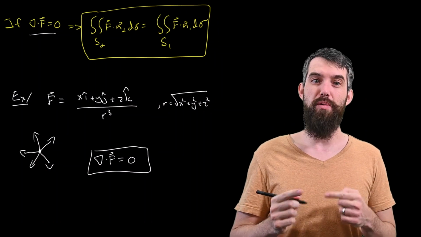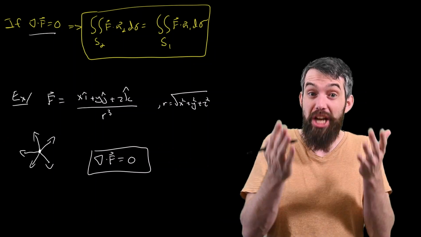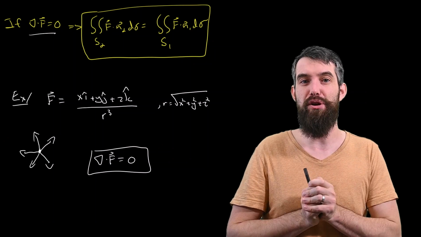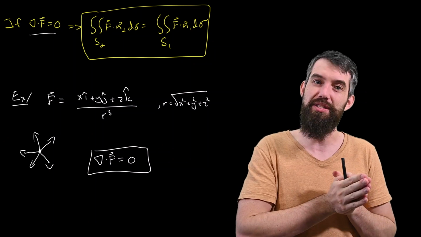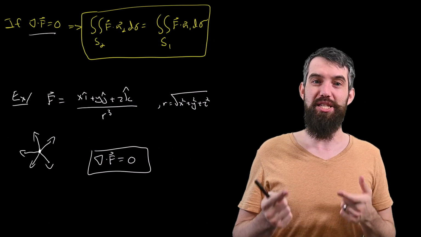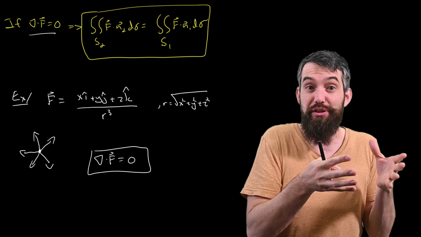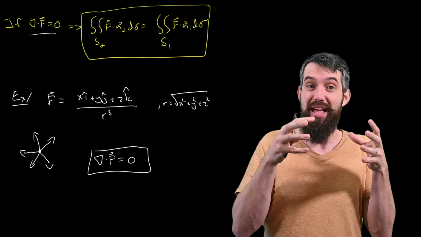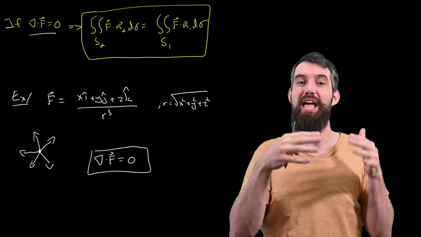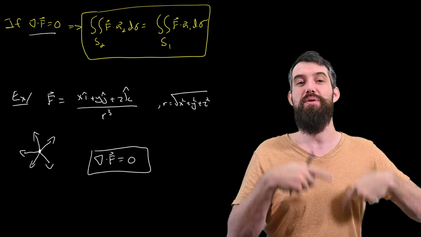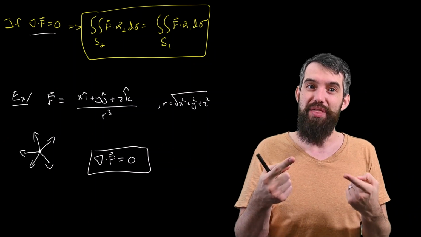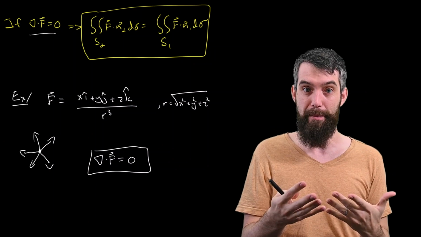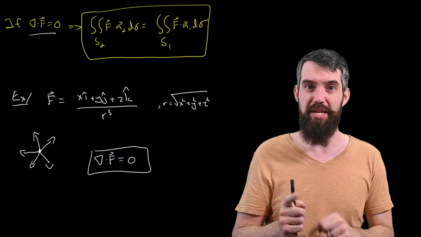Now, what we're going to do when we use the divergence theorem is use what we just talked about: if the divergence was 0, which is true in this particular field, so true for electric fields and gravitational fields, then we have this really nice property of the flux across one surface being the exact same thing as the flux across a very different surface. So in the scenario where you have an inside surface and an outside surface, and the region in between has 0 divergence, then the flux across the inside surface and the flux across the outside surface is just the same thing. We're going to make use of that particular property.